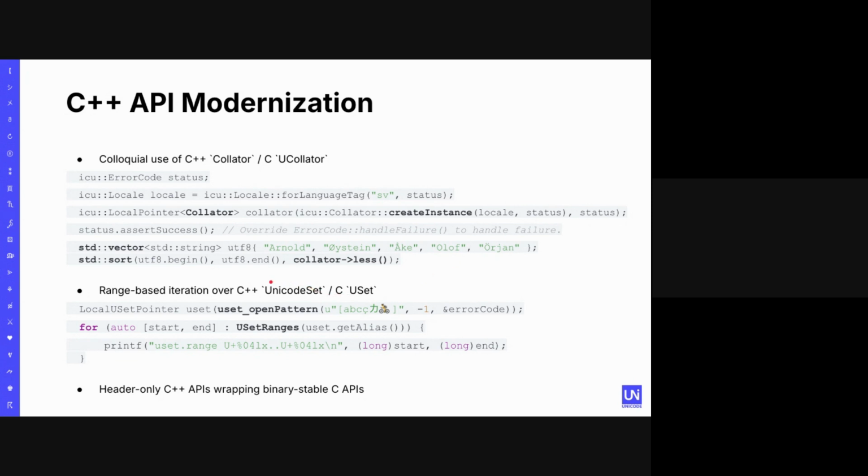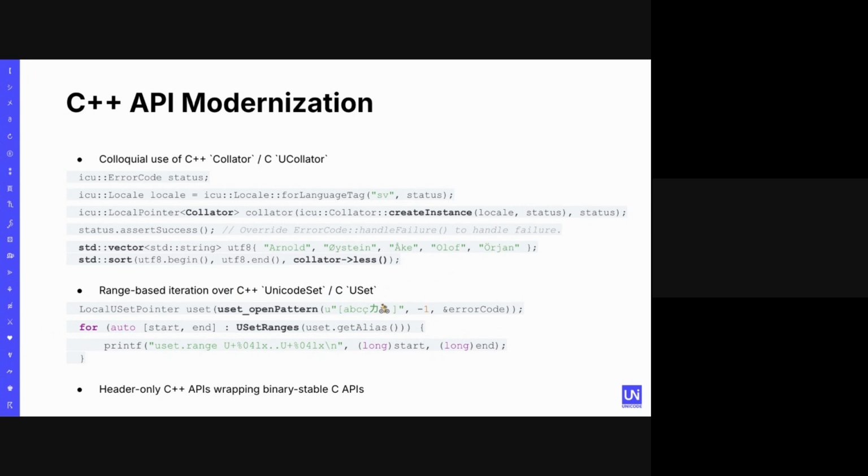Similarly, we have had a UnicodeSet for a very long time. That probably already existed 25 years ago, but we had our own way of iterating over it. If you want to say, loop over all the characters in the set, or loop over all of the contiguous ranges of characters in the set, you had to figure out from our API docs, yeah, there's this other thing that is this iterator kind of stuff in C++. You create an object from that and then call next and other things. Or in C, you have to say, okay, give me the number of ranges and then give me the first, the second, the third, the fourth range, and do something with it. Well, modern C++ developers expect there to be some way of doing a for loop where you say for value in the container, and you expect it to magically work. And now we have an API to make that magically work.